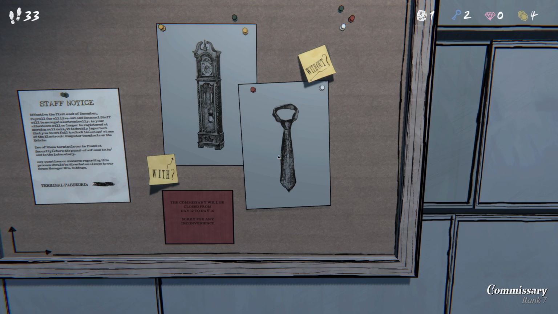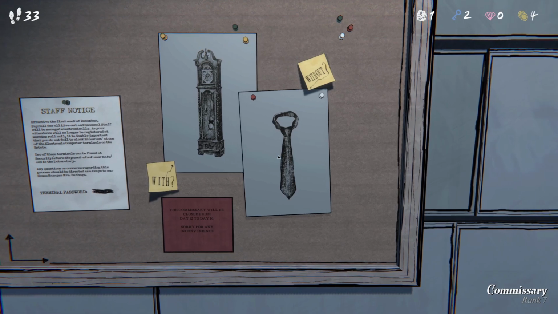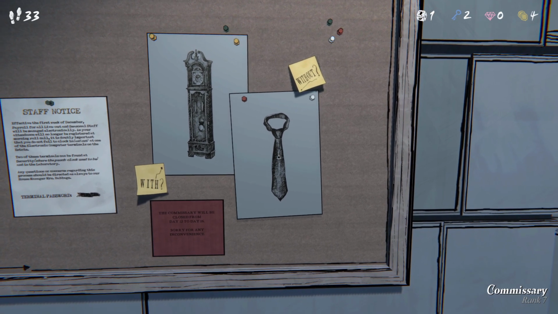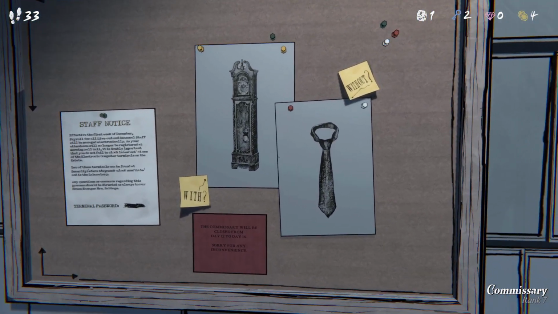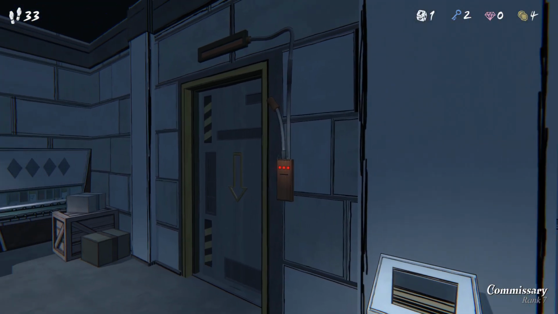So, clock and tie? Time and tie. Oh, time and tie, sure. Okay. That's an M. With the letter M, without the letter M. I guess it's telling us how that puzzle works. I think it's a clue for that. I guess they weren't counting on you being so brilliant.